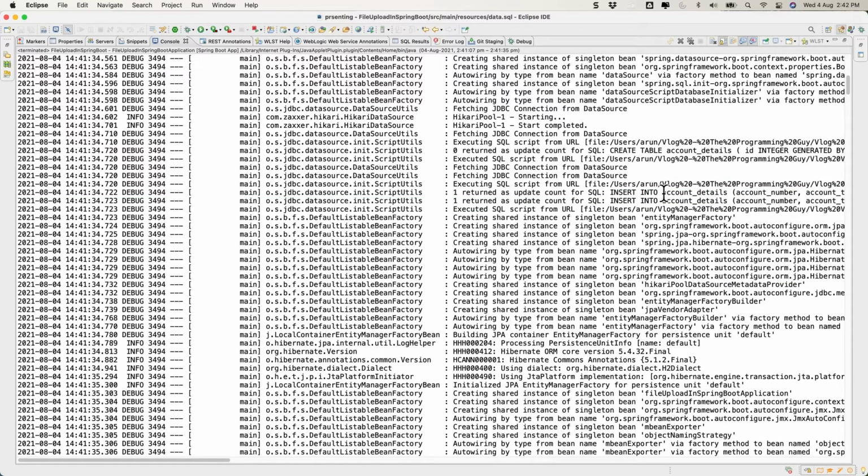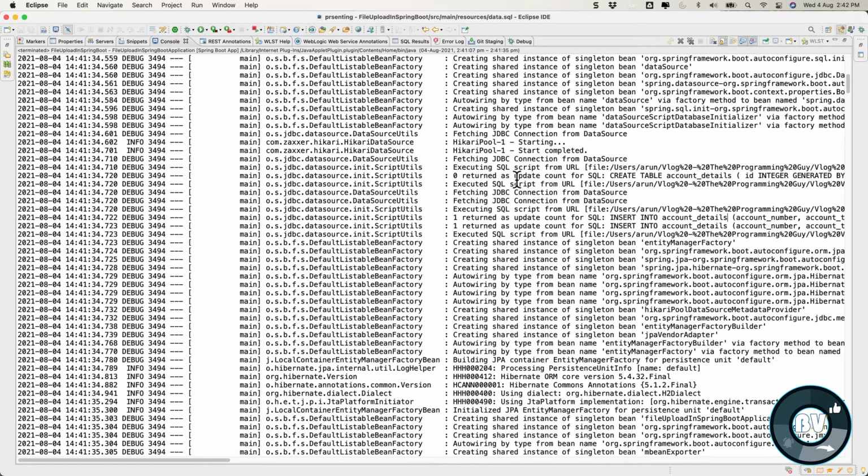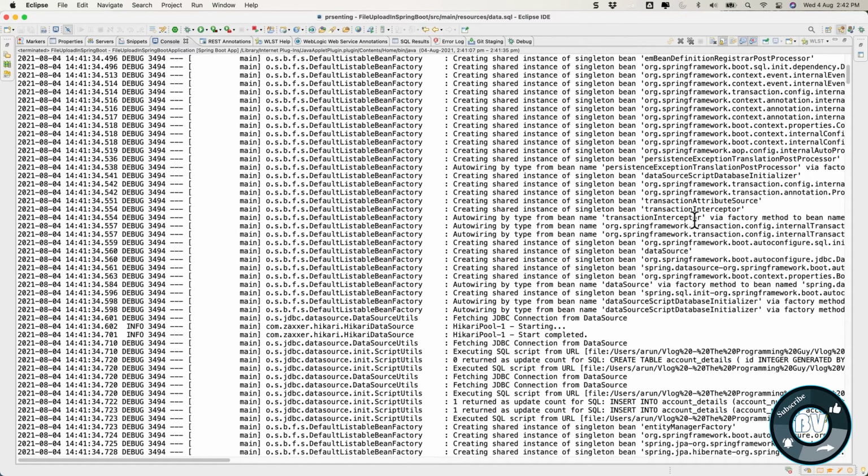Before this step, it gets the schema.sql file and creates the table, and then it inserts the record here. If you go back above, you should be able to see the create table script somewhere here.